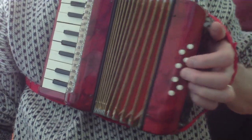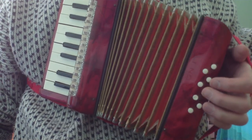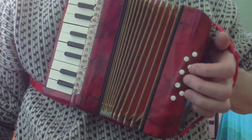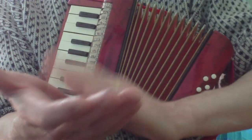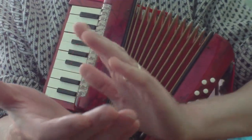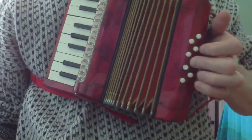And you'll notice that every time you move the bellows, or change the direction of the bellows, it's emphasizing that strong first beat, like that strong clap. So 1, 2, 3, 1, 2, 3, 1, 2, 3.